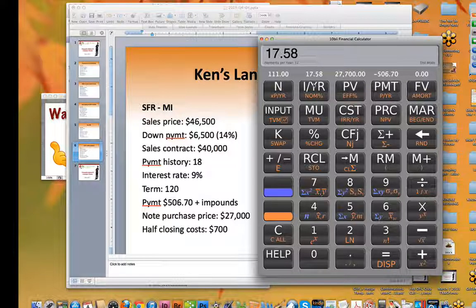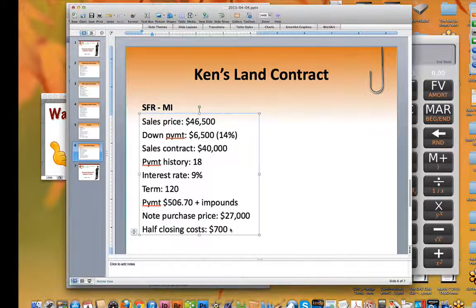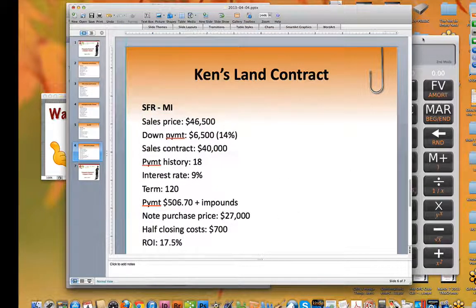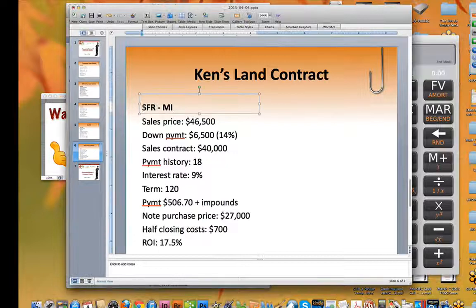So then your yield is nice, 17 and a half. You know, a lot of the people buying non-performings are happy with like a 17 plus return on investment. Exactly. And like I said before, the current seller, not the borrower, but the seller of the note, improved the property. He put on a new roof, new air conditioning, new heating, and new windows. So I'm more than happy to get 17.5%. And the good thing is he's a vet. So it's going to be a win-win situation.